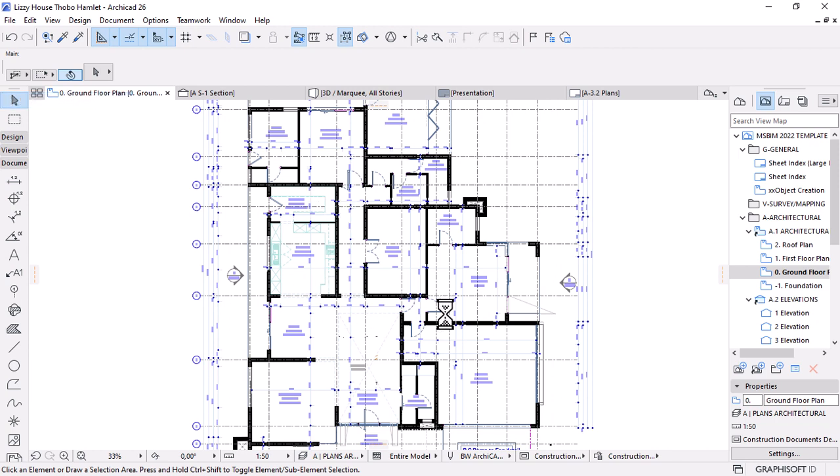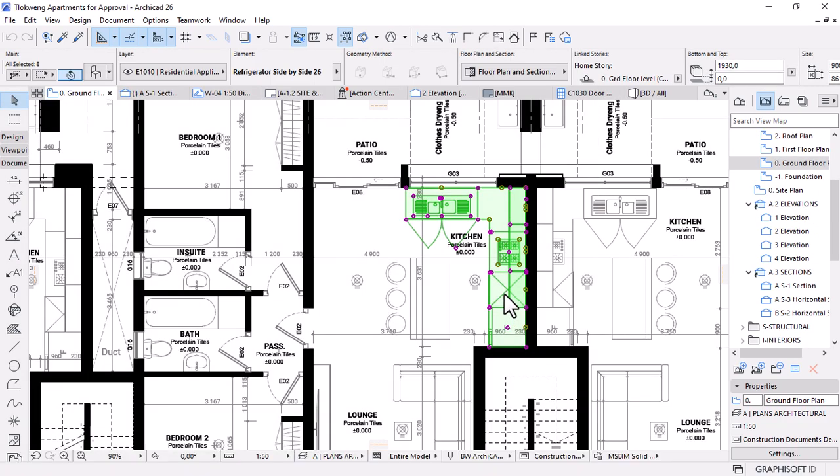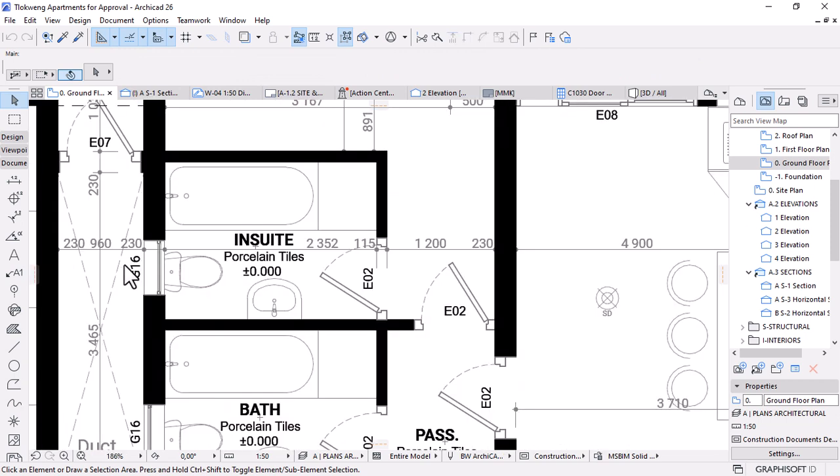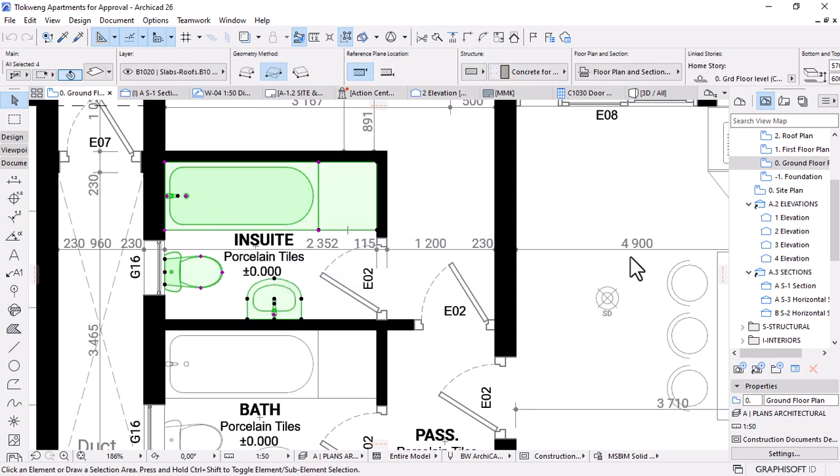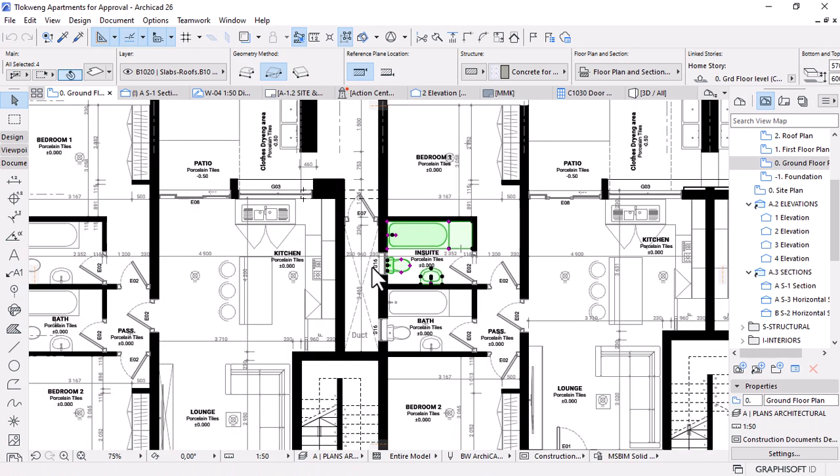So let's copy the plumbing fittings from the previous project just to speed up the whole process. We're already running at 1 hour 30 minutes for the entire project. So I'll go back to this project, and then the bath, the sink, and this. What else am I forgetting?